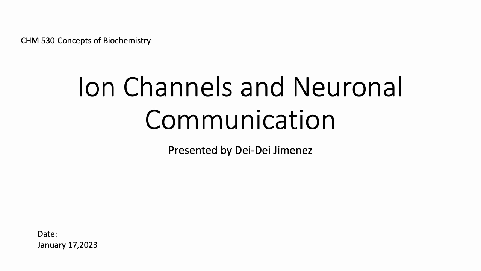We'll be going over what ion channels are, the types of ion channels, which are voltage-gated, ligand-gated, and mechanosensitive ion channels, and looking deeper into those channels. We are also going to go over neuronal communication and how it occurs with the synapses and the two neurons, the receiving and the giving. Okay, let's dig in.